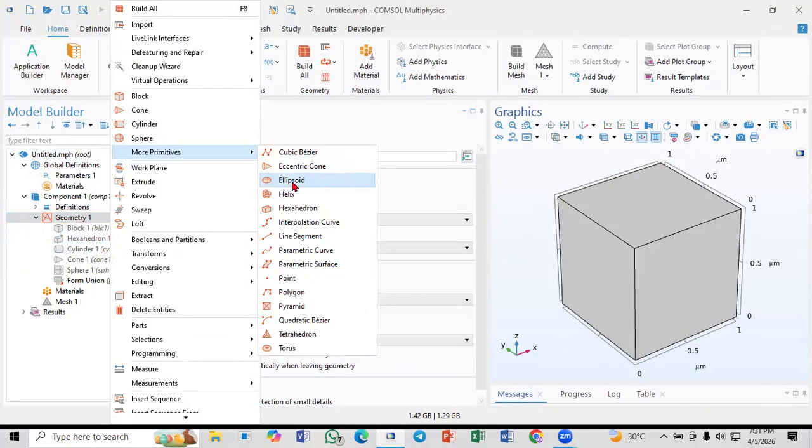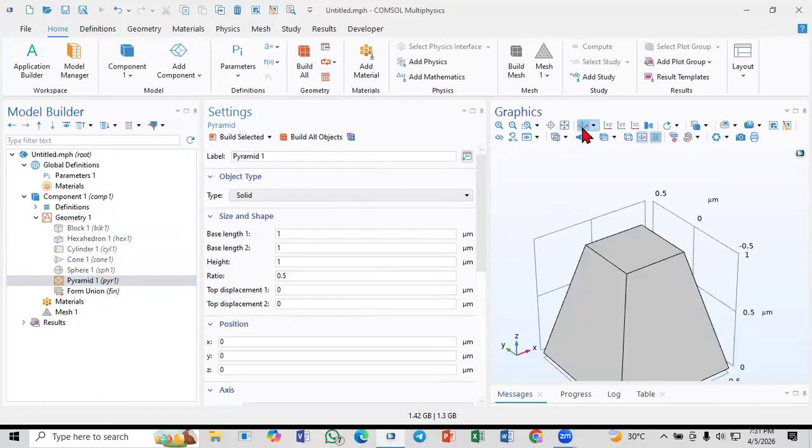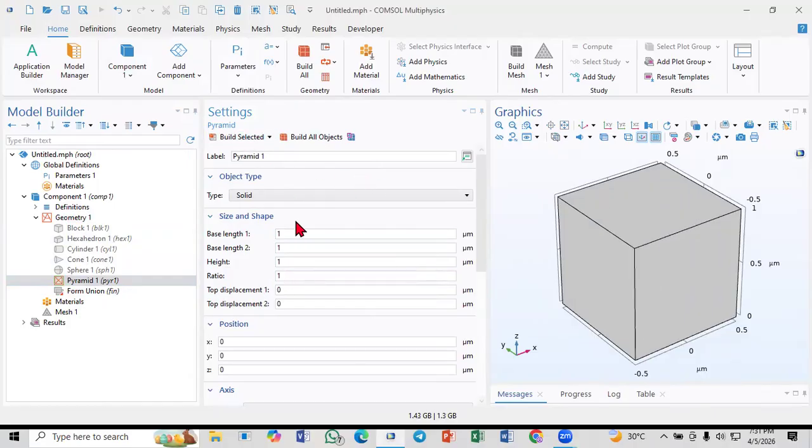there is a different kind of thing. You can draw ellipse, helix, and also line. Lots of things you can draw here. So if you want to draw a pyramid, you can also get this kind of thing. This is actually the pyramid. You can change the ratio from 0.5 to 1, then it will be a rectangle.